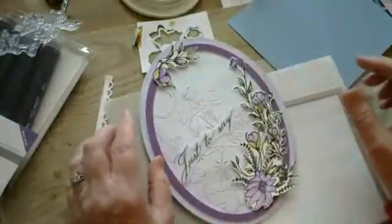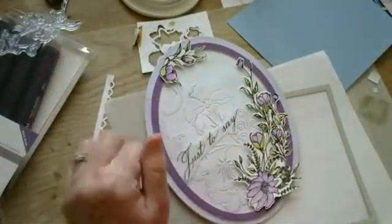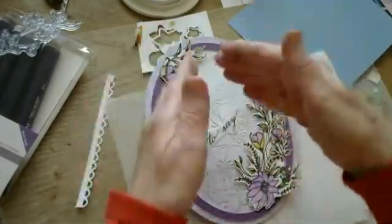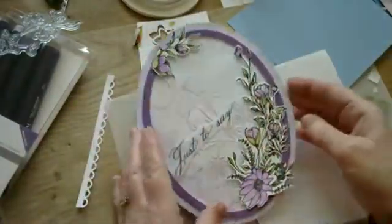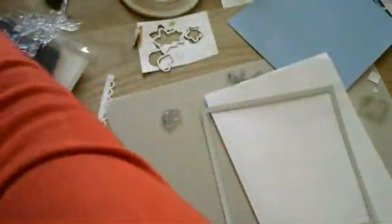I couldn't do it on this one because it was too big. I think I'd used the largest die. But if you used smaller dies and you skip a couple of sizes and get a really thick frame, you can stamp round the frame, you can put your flowers round the frame, put your sentiment in the middle, and it's really lovely. Really is nice.